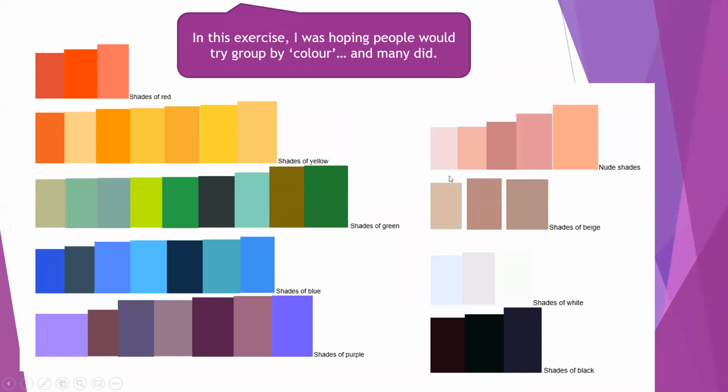So obviously what I was hoping for is that people would take assumptions about categories. They would make assumptions about common categories that you learn in primary school. This is red, this is yellow, this is green, this is blue. And they would try to cluster the swatches into those categories, which, as you can see, starts to get quite sticky quite quickly because there are some colors that do not fit neatly.